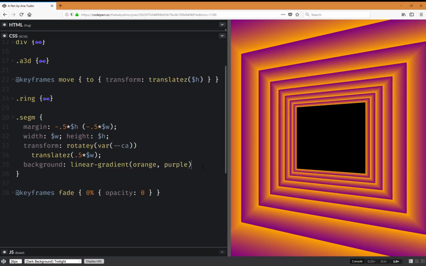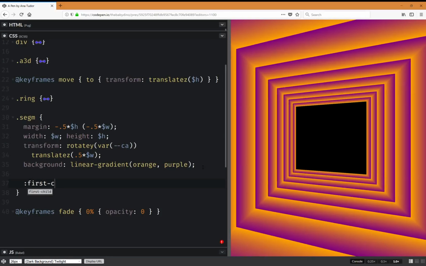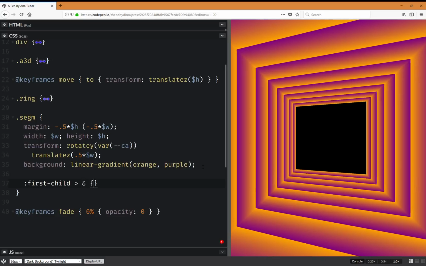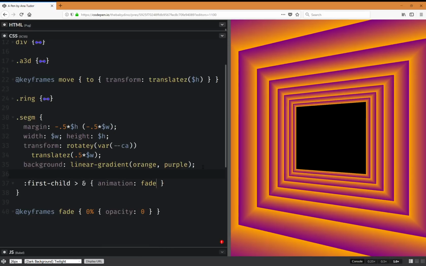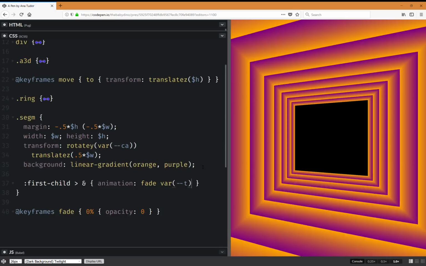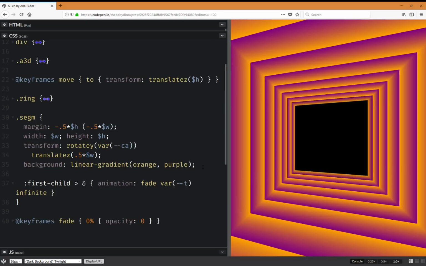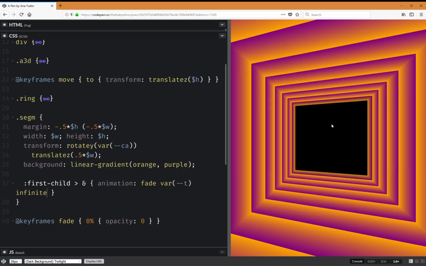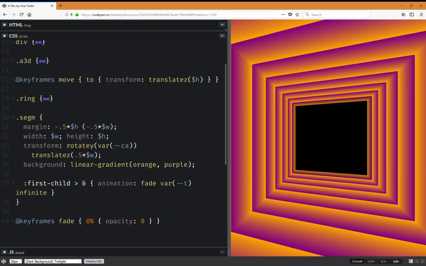And this animation right here is going to be first child, and then immediately this segment, animation fade, the same animation duration, and infinite. So as you can see now, the last segment, the one in the back, shows up from opacity 0, but this still looks forced.